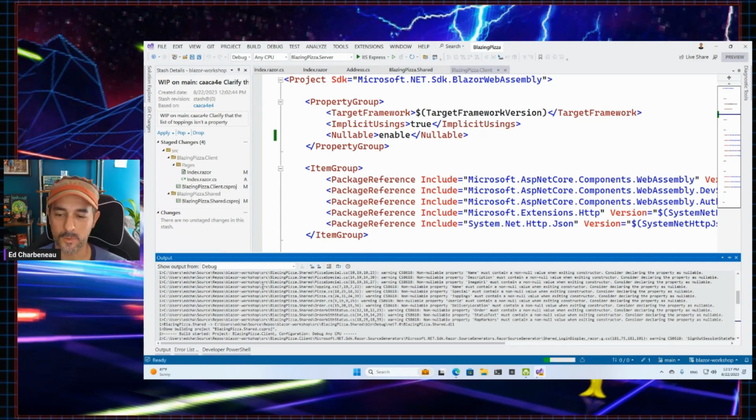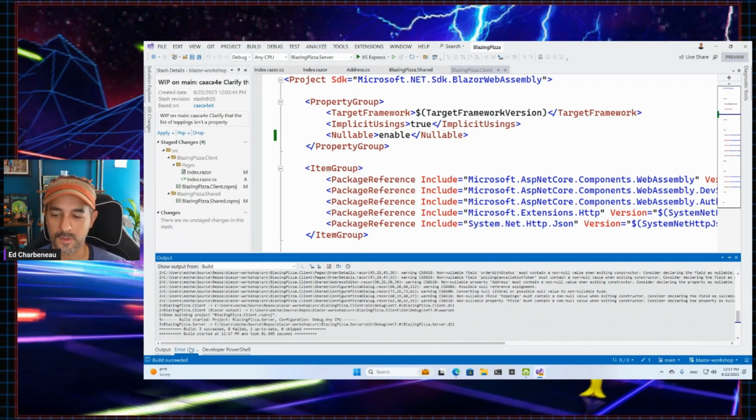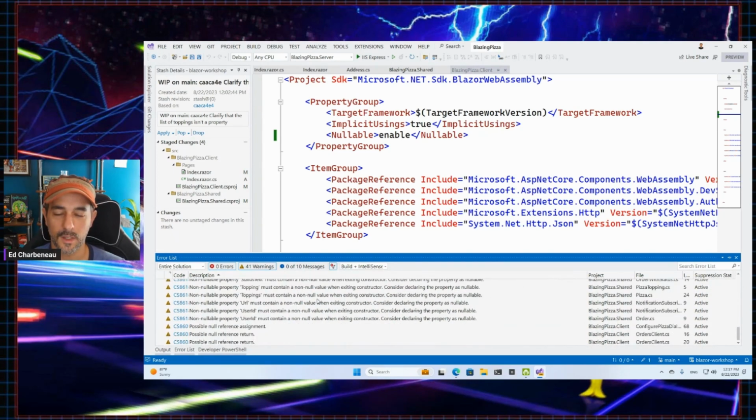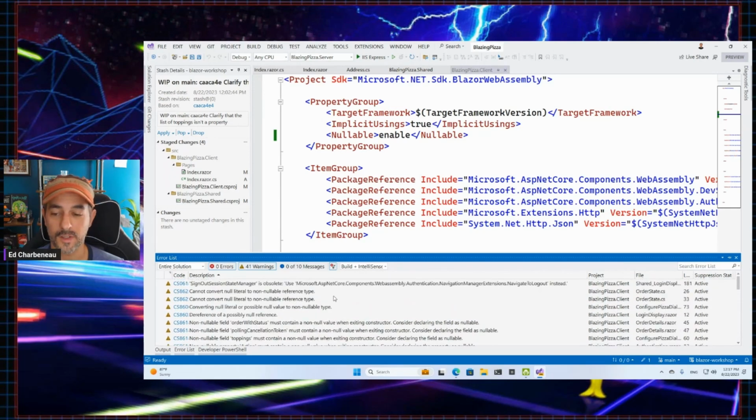Then we have to go through all of these objects and decide when they should be null and when they shouldn't be. And then if you look at Entity Framework, it gets even more foggy. There's stuff there that you need to decide if it's nullable or not. Some of it has to come down to, are you planning to use the Include method when you're querying or not? It gets messy really fast.